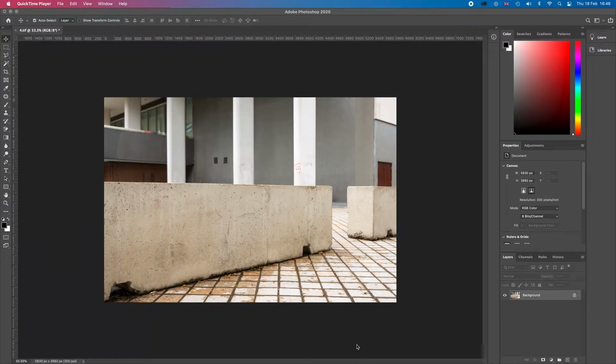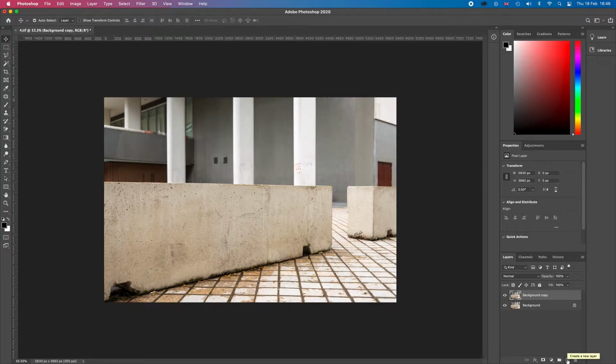A very quick way to convert a color image into a black and white image. And the first thing that I'm going to do, as always, is to make a background copy. You can do that multiple ways. You can click and drag your copy to the icon that sits next to the bin and says create new layer, or you can just right click and it will give you a duplicate layer. Okay, so we go to there.